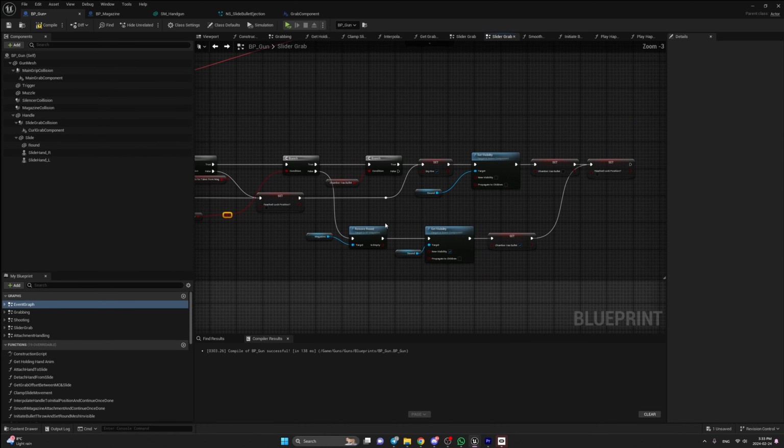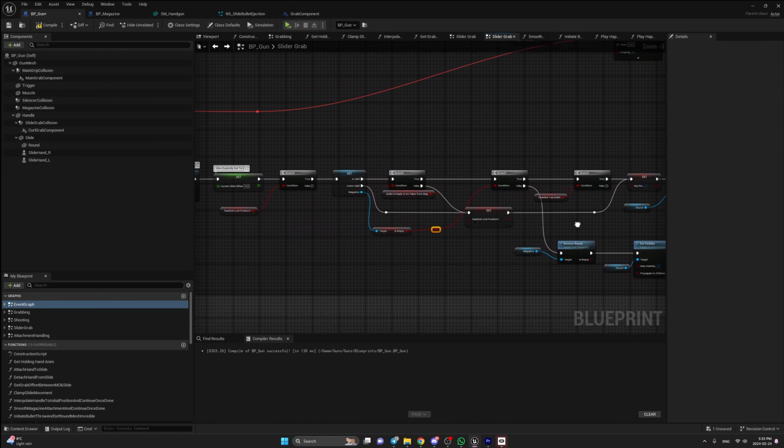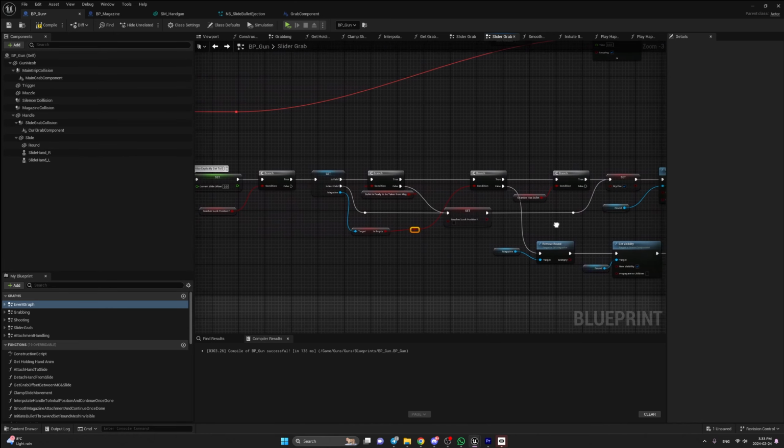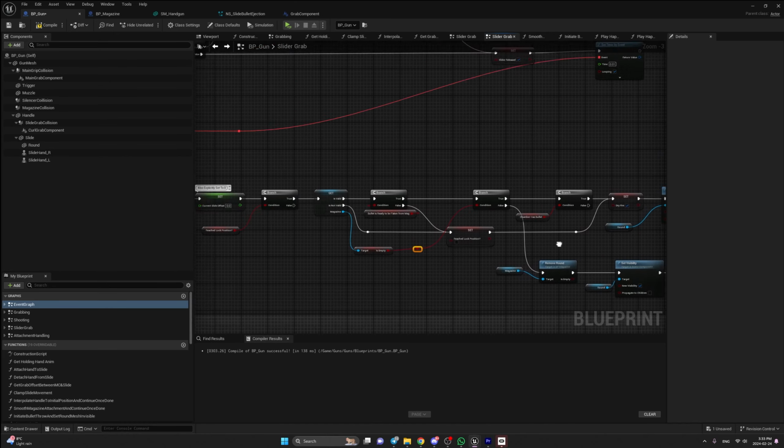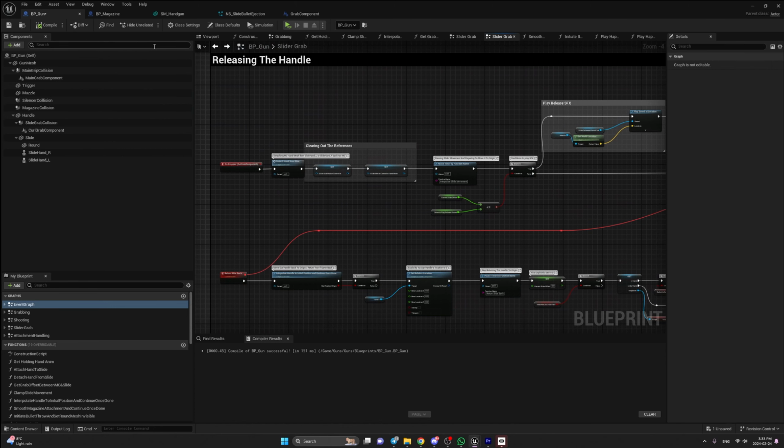It looks so confusing, so go ahead and try to understand this logic. It looks really hard and it was hard to do, I know. Take your time and just try to understand it for yourself. Okay, so let's compile and save, and I hope we can jump to our game and everything is going to work.